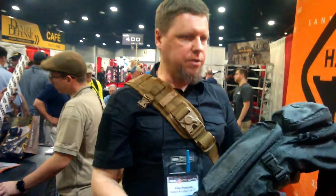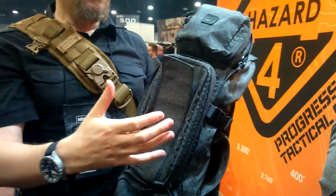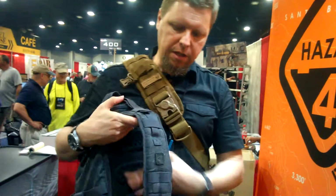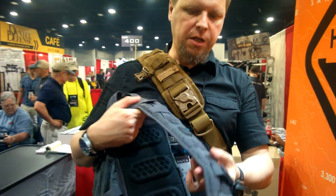But inside it has tie-downs for rifles, and it actually does have Velcro hidden underneath these patches so that you could put even a police identification that can be peeled off. And it does have a little bit of MOLLE here, just in a blended color. So if you did need to expand it with some pouches, you have a little bit of it, but not enough to set it off.